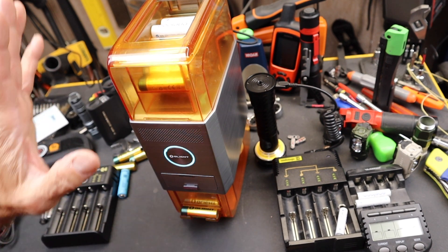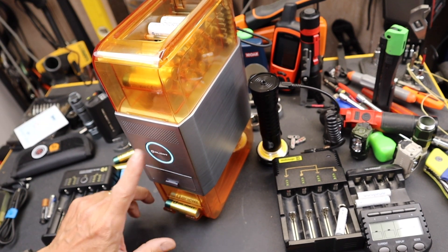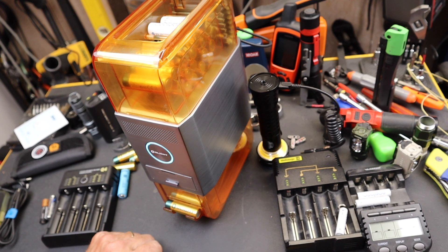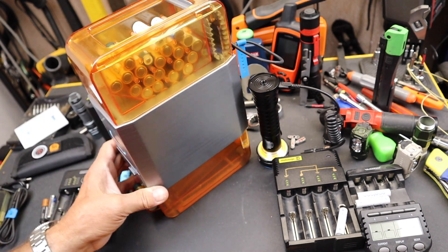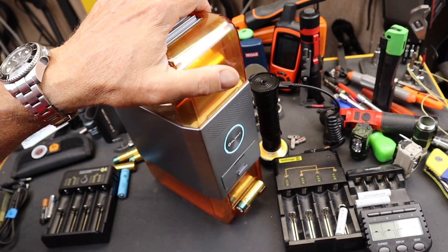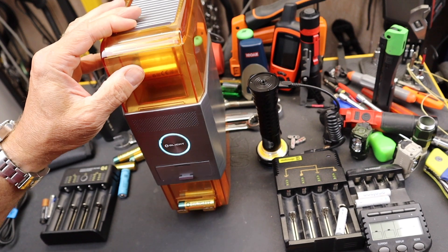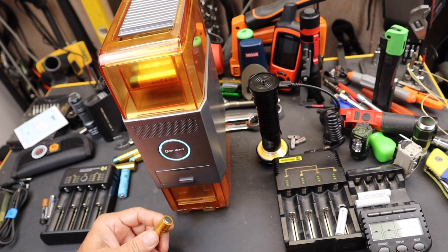So anyway, I wanted to bring this to your attention. There is a campaign going on — I'll put links below where you can find out more information and get in line for one, should that be what you want. They put a year's worth of engineering into this. It is really a sweet little machine — one of those that you didn't know you needed until you had one. Now you realize it can just sit in the corner and keep everything charged up. And this holds up to 32 batteries, so I could have 32 charged AA batteries ready to go.